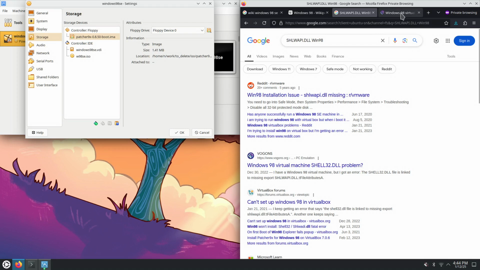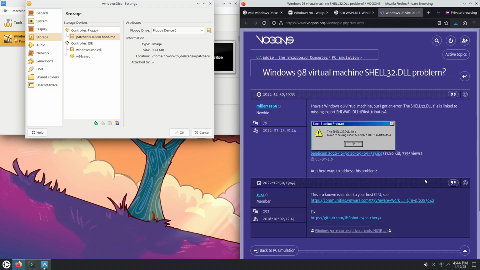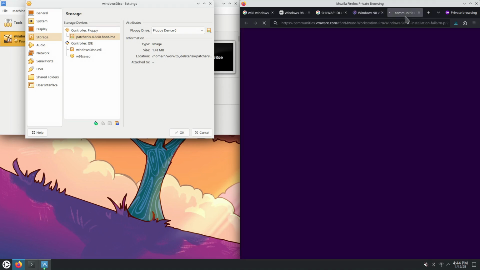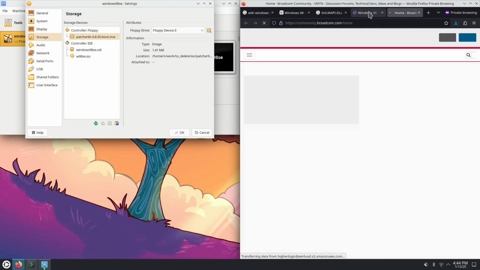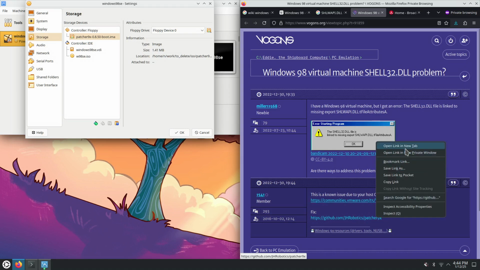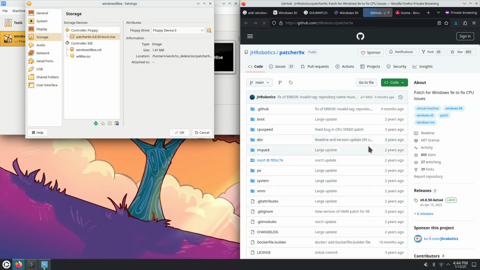There are many links to the exact same issue, which is the patcher 9x, which contains a possible fix, jhrobotics on github.com.